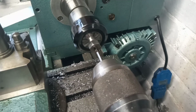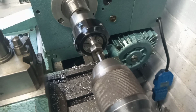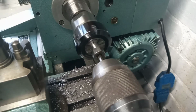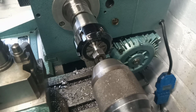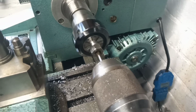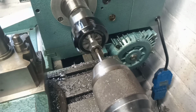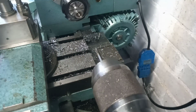Right, so we're on our plug tap. I've already done the taper in the second cut, and we'll just let that do its magic. A little bit of RTD tapping compound on there. And then we'll just reverse it out. I'm just guiding the tailstock with light hand pressure. These aren't machine taps, so you've got to be a bit careful. Not really designed for power tapping, but we should be all right.